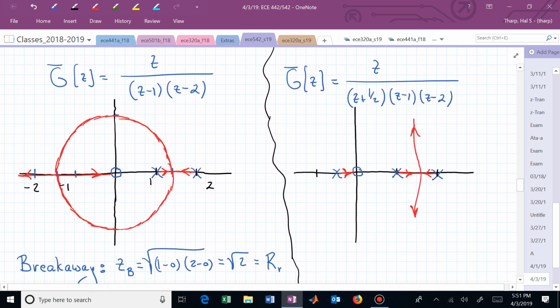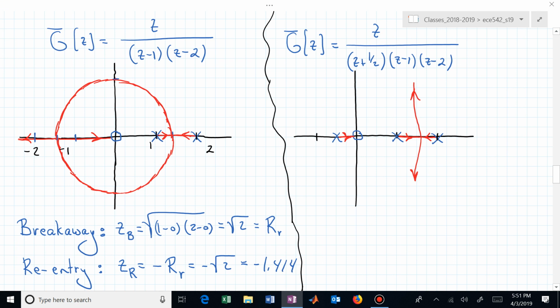What about this particular one on the left now? The first thing you do when you sketch a root locus, if you want any kind of partial credit, is put down the poles and the zeros. The poles are the x's, the zeros are the open circles. Here we have a finite zero at the origin. That's pretty easy to locate. And the poles are pretty easy to locate. We have one pole that's equal to 1 and another pole that's equal to 2.